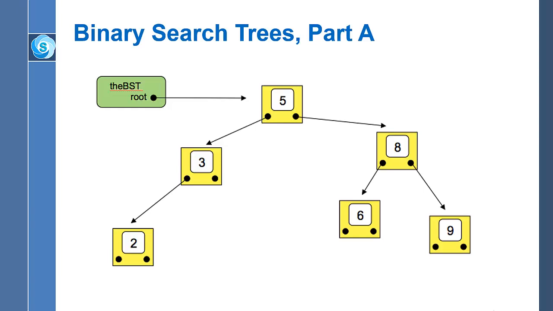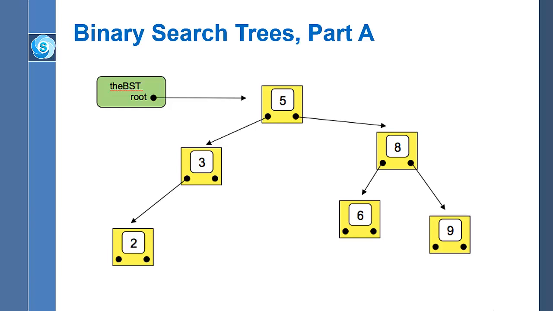Okay, so forget about the green object. That's not really important right now. Let's look at the binary search tree consisting of these yellow nodes. Each one holds a data value, and each one has a left pointer as well as a right pointer. In some cases, those pointers point to other nodes, but sometimes those pointers are null. Well, as we see, the data stored in the root node is the number 5. And we also see that the root node has a left child whose data is the number 3, and it has a right child whose data is the number 8.